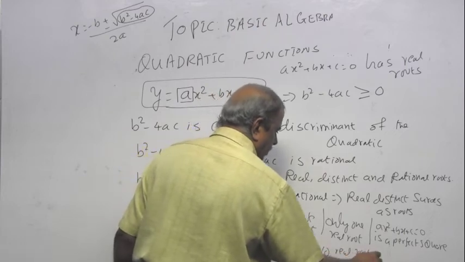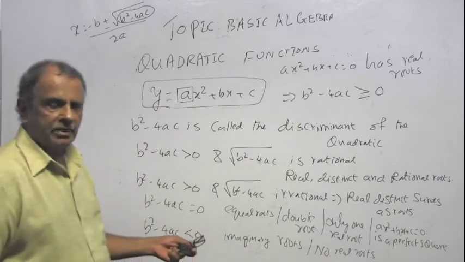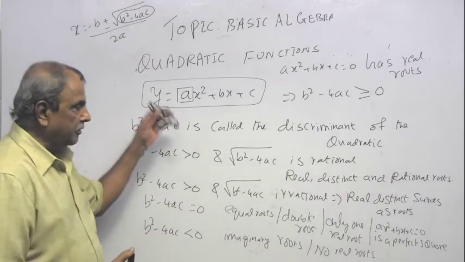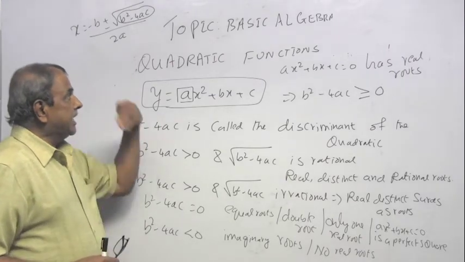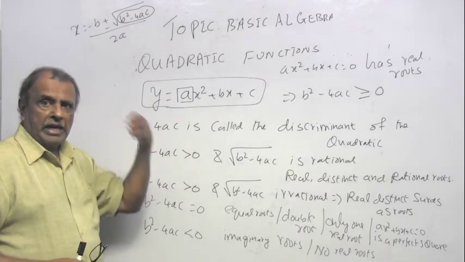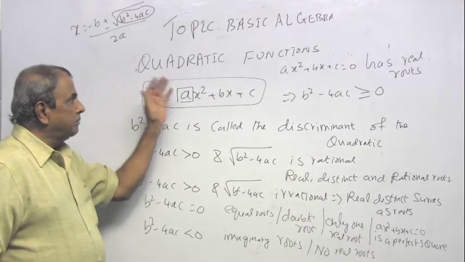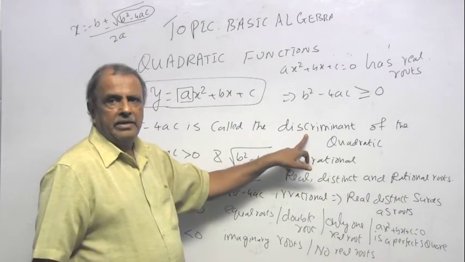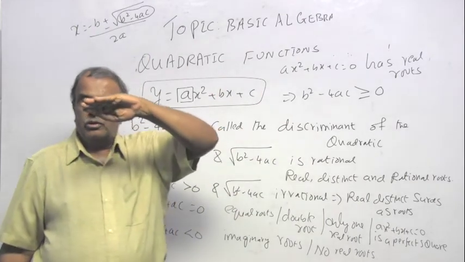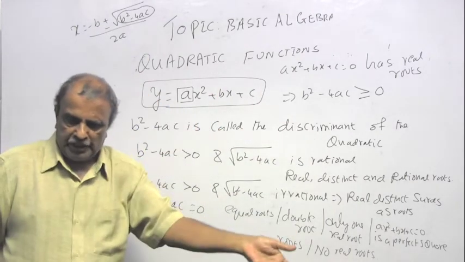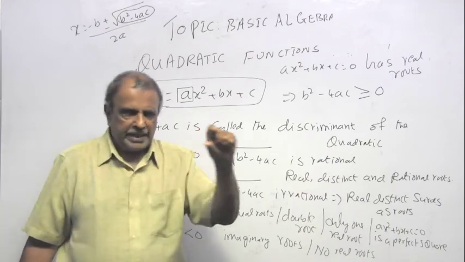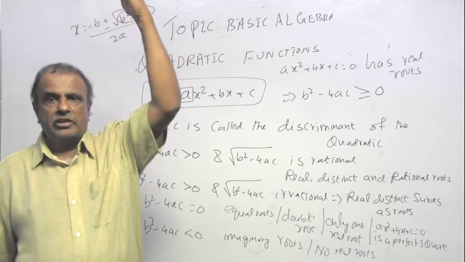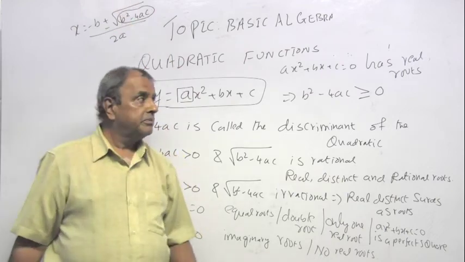As I said, you don't have to copy the notes because you're going to get a handout along with this which has all this information. So, the nature of roots of a quadratic equation can be decided by looking at the value of the discriminant. So, that also tells you whether it's going to cut in 2 points, whether the x-axis is going to be tangent at a point, or the graph is completely above x-axis, completely below x-axis.